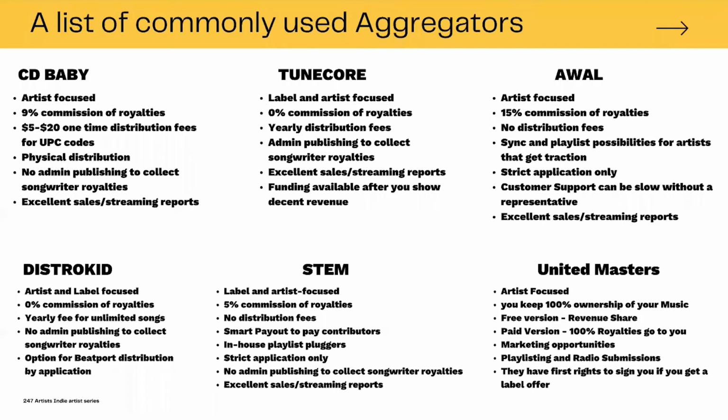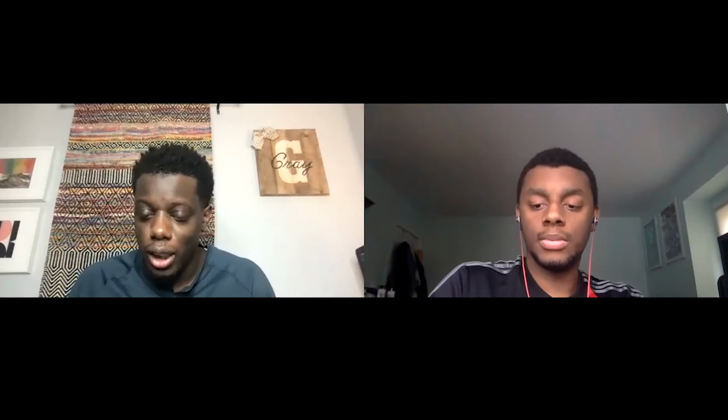And how are they as a label? Do you have any? Well, again, they're really just an aggregator. It's funny, they're an aggregator who's kind of stepping into some of the things that labels do, but it's not guaranteed. So with the United Masters account, you don't have guaranteed marketing. You don't have guaranteed playlisting. A label guarantees you those things.